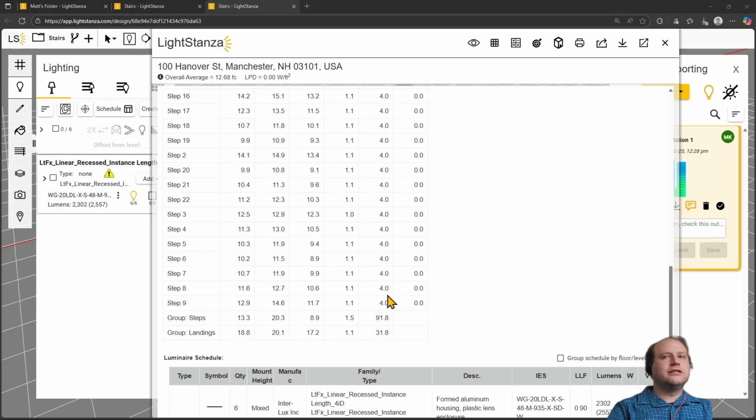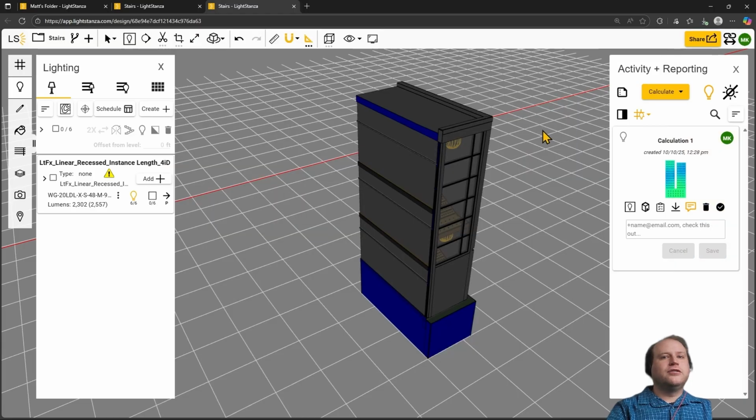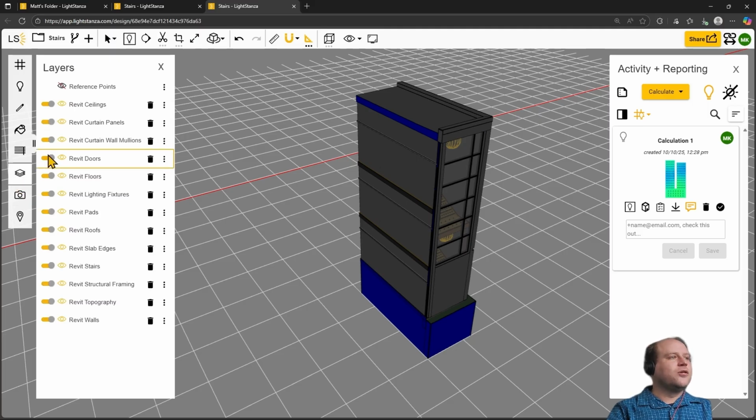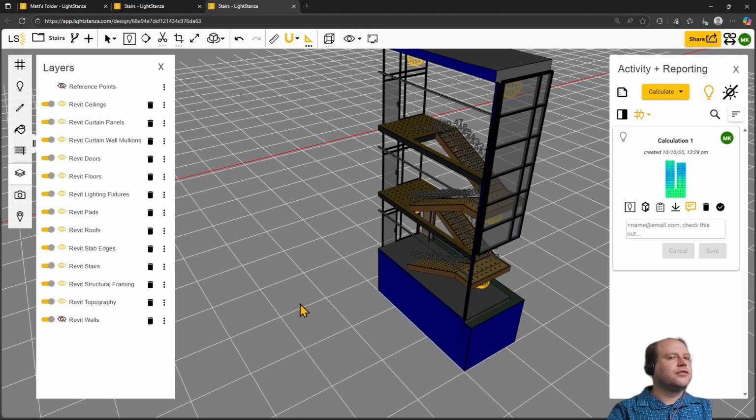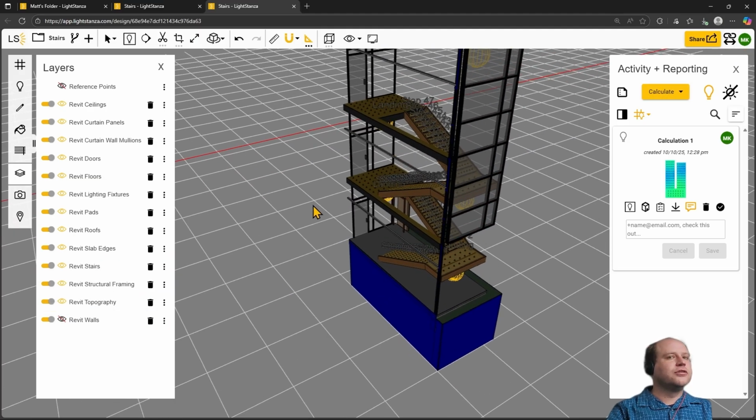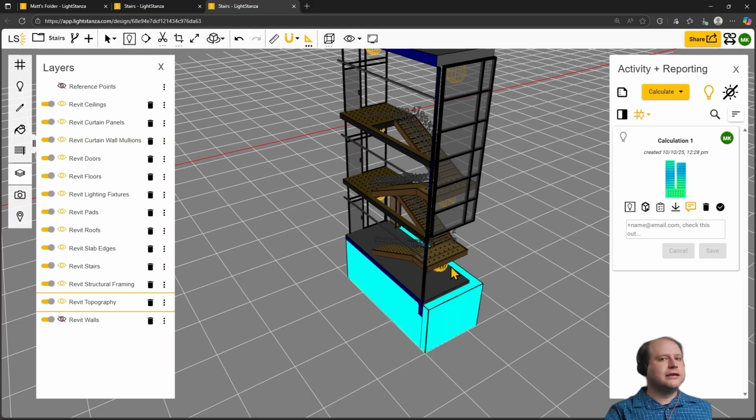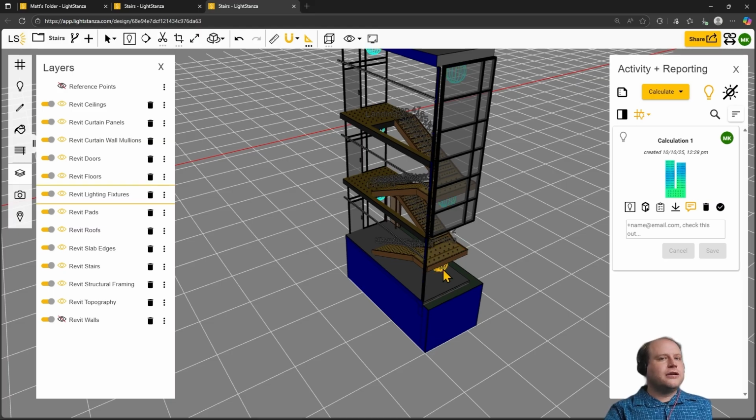When looking at stairs, they'll often also be considered a path of egress, and so you can use the same model to evaluate the lighting design's performance under emergency conditions. So actually for that, I'm going to turn the walls layer off again, and then we can designate just a few of the fixtures to be emergency fixtures. So I'll pick the 3 that are towards the southern portion of the facade here, attached to the slab surfaces.